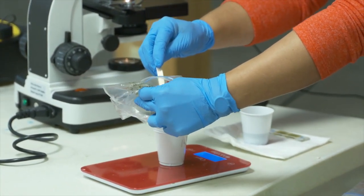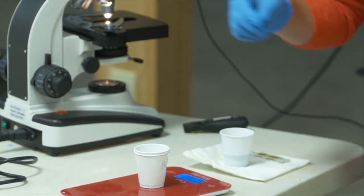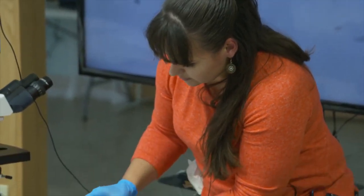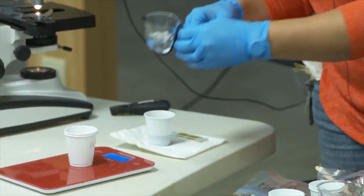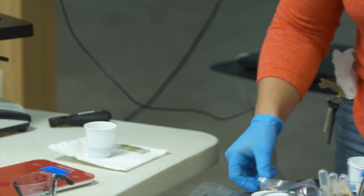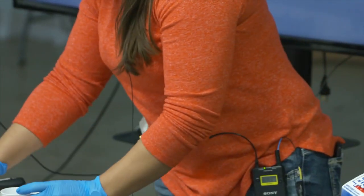When I'm at my in-laws' house doing this for their goats, I'll lay a plastic tablecloth down because everything is going to go everywhere. We're going to do 28 milliliters of solution per sample. What this is going to do is give just enough fluid that the eggs can get broken up and float. Put everything in there, take your stick, swirl it around until it's broken up and incorporated in the water, then let it sit for at least five minutes.